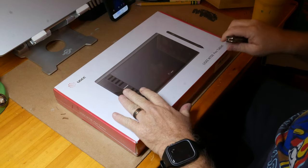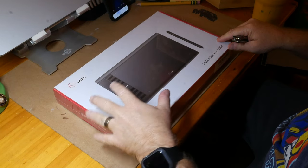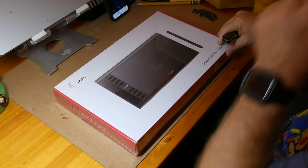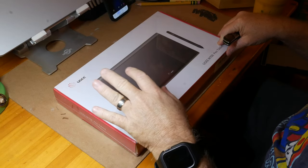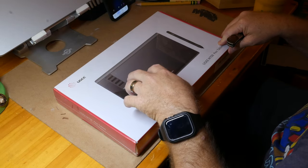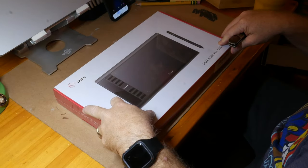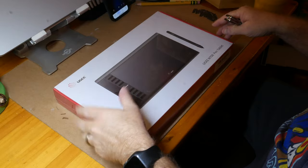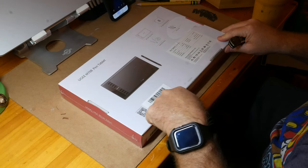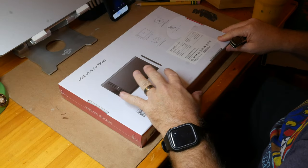So you guys know, and I've said this before time and time again, a lot of the times whenever I'm unboxing something, I gotta make sure and give a complete overview of the design process, design language, and making sure that they put enough attention into the box, because a lot of times companies will skimp on the box for putting more money into the unit itself. So I think that the boxing is, so far, very similar to XP Pen, just because I am aware that XP Pen and Ugee are basically the same company. I think Ugee is the parent company of XP Pen, and their design language is very similar.